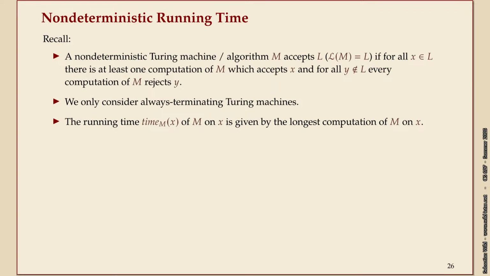To define this other class, NP, we need to come back to non-determinism. And this is just a recollection of what we've just covered, so maybe it's not so far away. A non-deterministic Turing machine accepts some language if there's some way of a computation that outputs 1 that accepts this input. But if a string is not in the language, then every possible computation has to reject it. That's the flip side. So there's an asymmetry, right? It's easier to accept something in a way than to reject. If you reject, then you have to reject it in all possible computations.